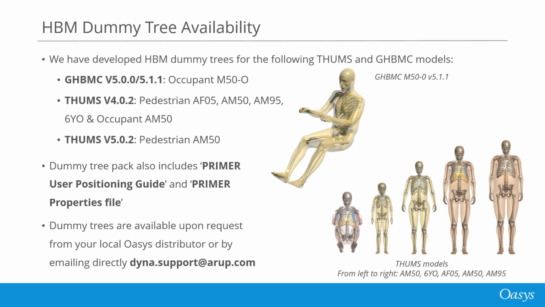Now, alongside the dummy tree include file that you include with your dummy model, we also give out a positioning guide that talks you through the process of how to set up these types of pre-simulation positioning analysis using Primer, and also the properties file that applies visual attributes that makes it much easier to visualize the dummy model when positioning. So the dummy trees are available upon request without charge from your local Oasys distributor or by emailing us directly at dyna.support@arup.com.